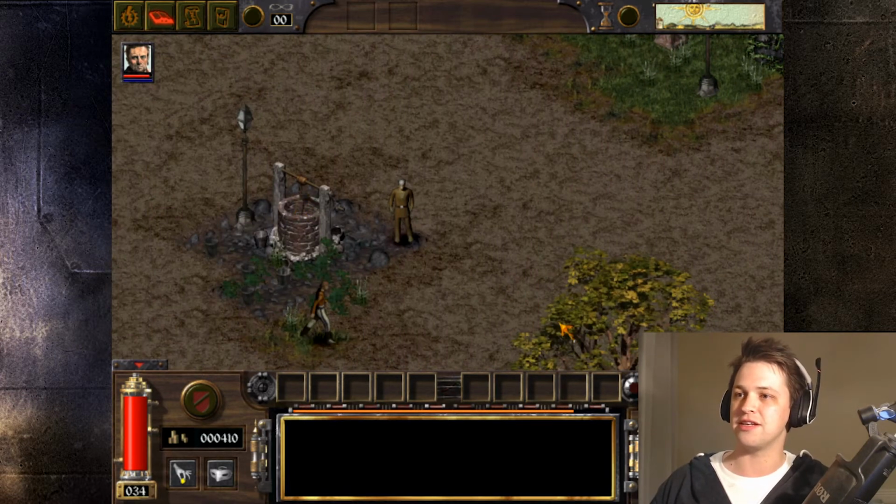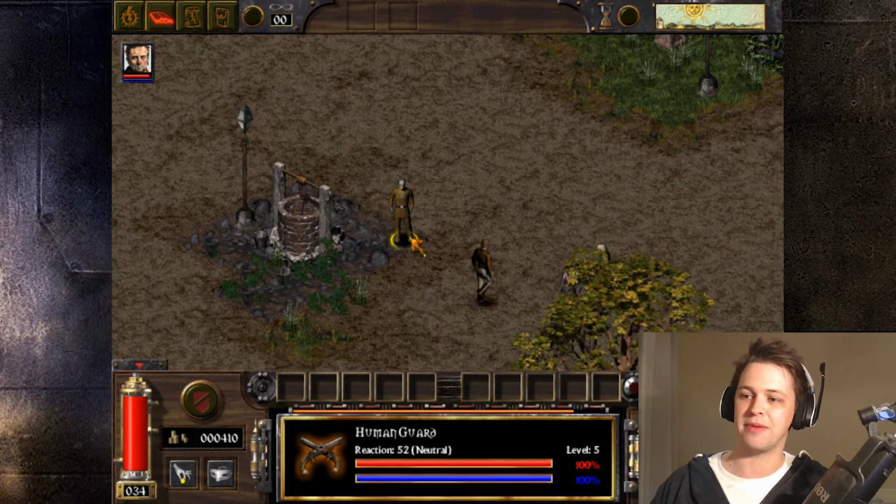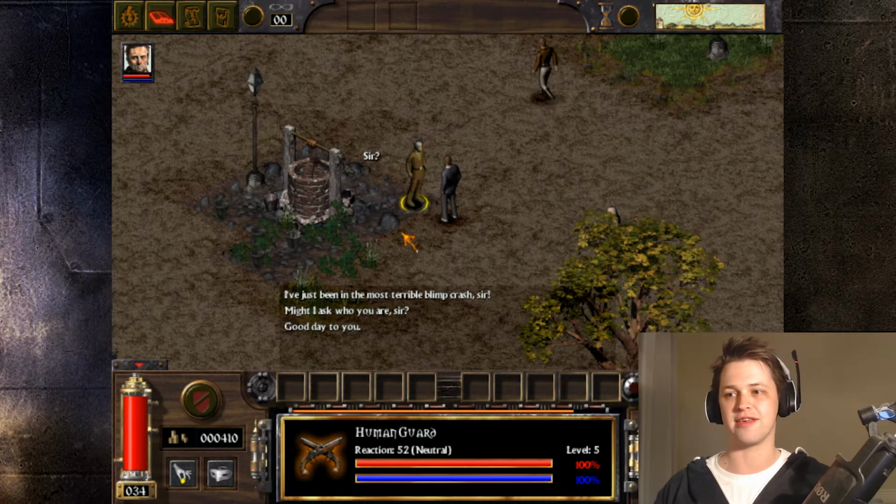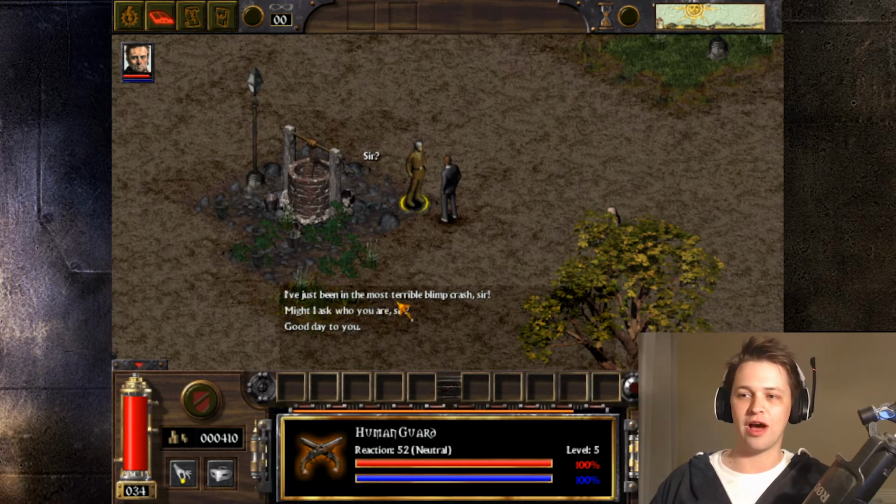And as we enter this town, we see our first NPC. It's a human guard, and we'll have a look. "Sir," he says to us. And we get our dialogue options.